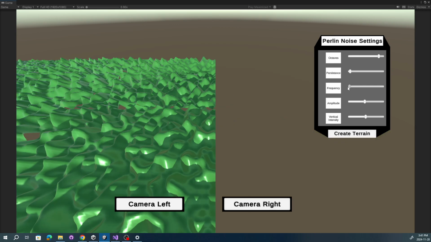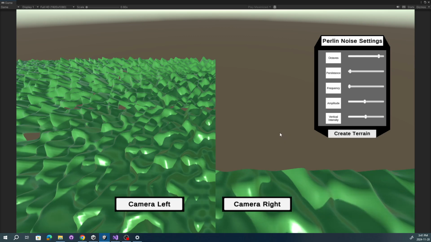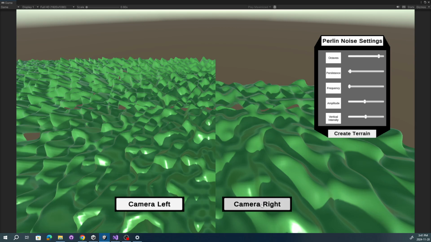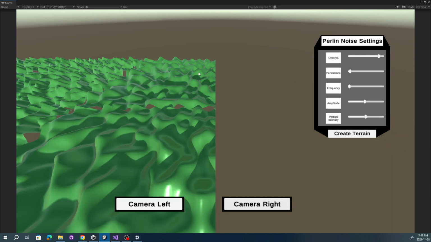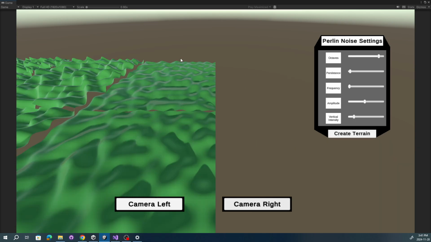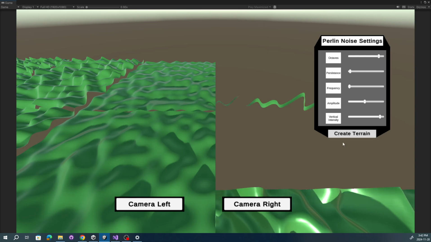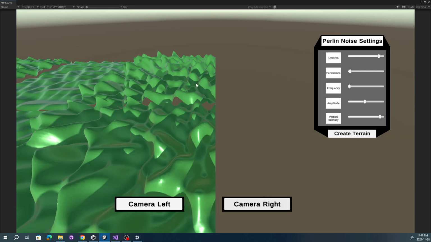If we even turn frequency way, way down along with persistence, we can see, yeah, there we go. It's like a hill zone or almost like a mud flat if you're looking at it from very small scale. If we actually turn down the vertical intensity, we can probably get that mud flat look a bit better. Yeah, that almost looks like choppy water. But if it's very chaotic and vertical, it's not going to look as realistic for what we want. But we can definitely play around with that.